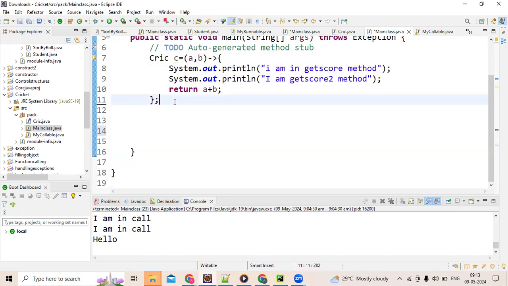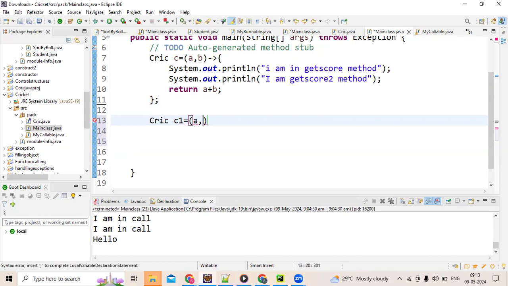This is how you should do it. First, c equal to a comma b. See, it is showing an error, because if there is a single line, you are not allowed to use the return statement.